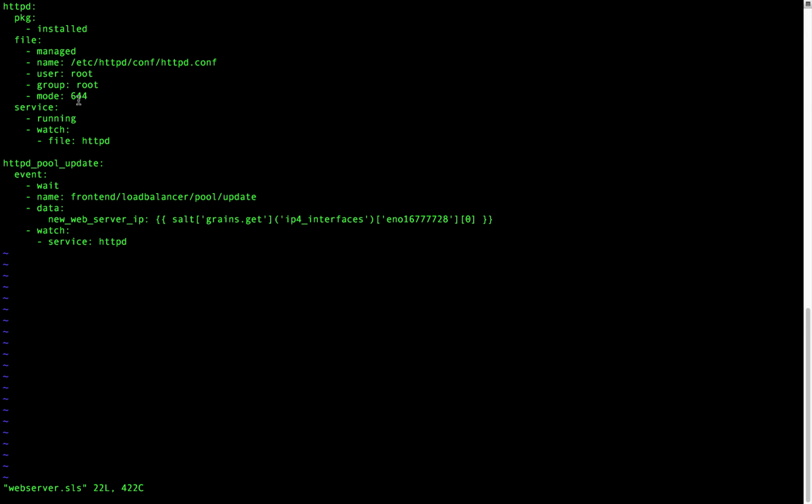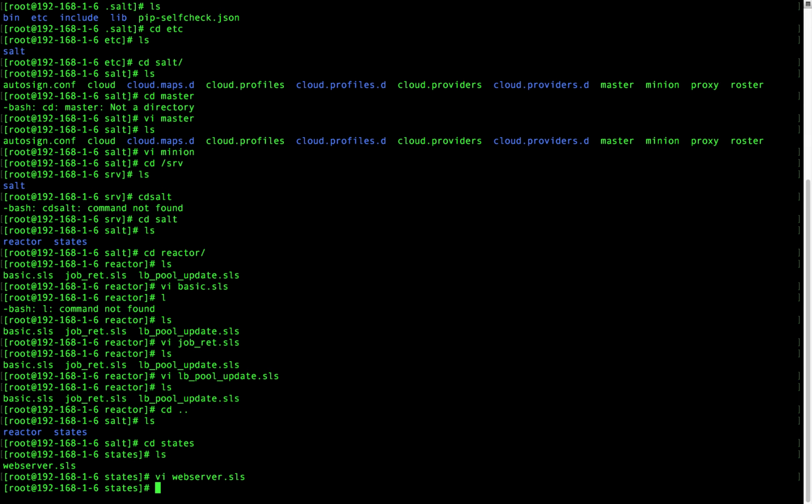We're pointing to where the conf file is, with the right permissions and the right IP address that needs to be in that conf file, and then the service is getting updated or restarted. Pretty standard stuff, like any other config management tool.